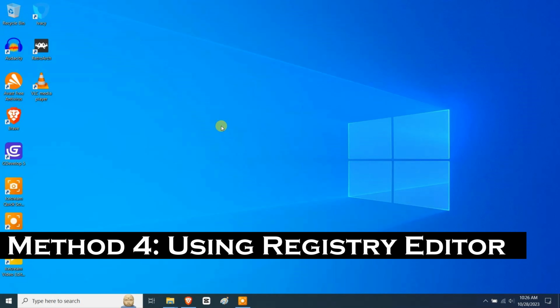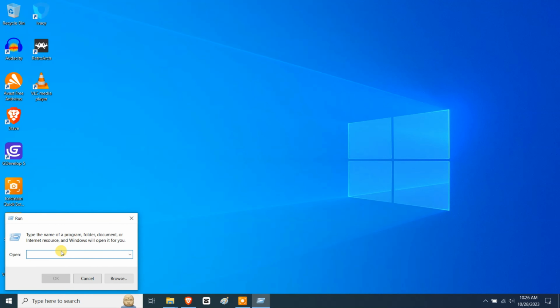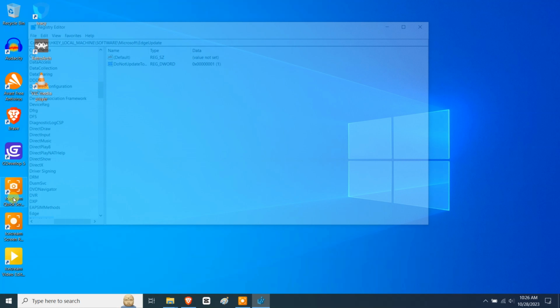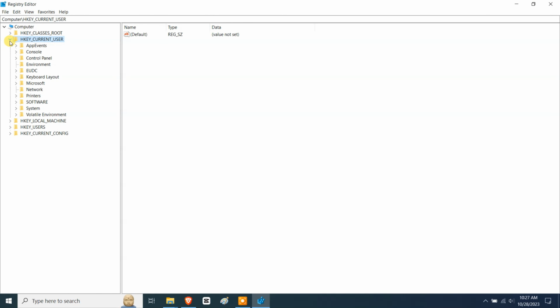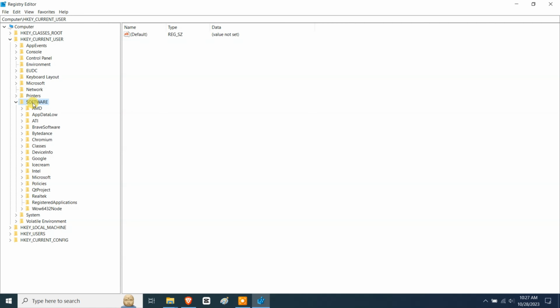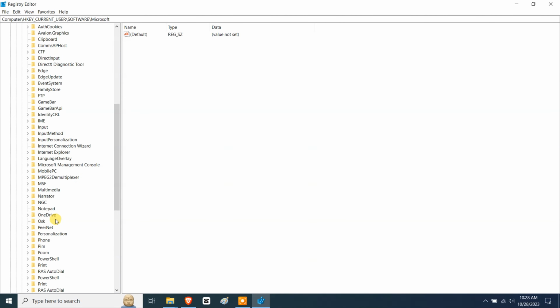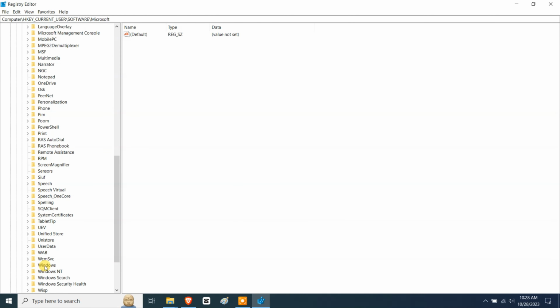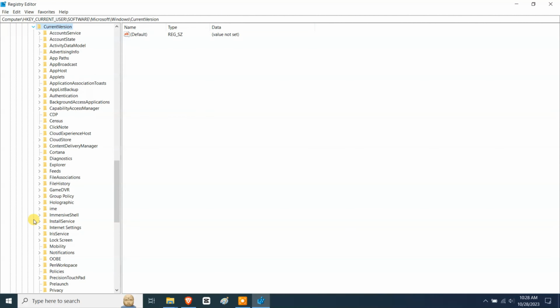Method 4. How to turn off background apps in Windows 10 using the Registry Editor. Open the Registry Editor by pressing Windows+R on your keyboard and then typing regedit. Then press Ctrl+Shift+Enter to open Registry Editor with administrative privileges. Then navigate to HKEY_CURRENT_USER, Software, Microsoft, Windows, CurrentVersion, BackgroundAccessApplications.